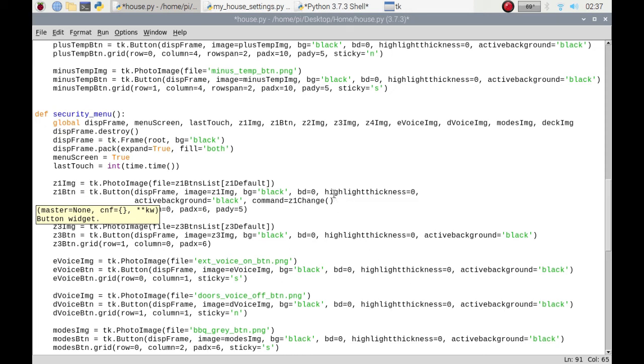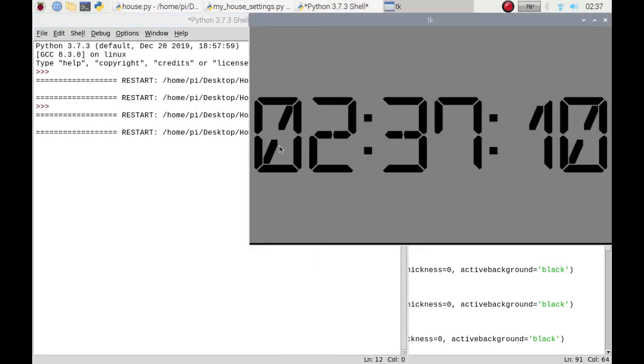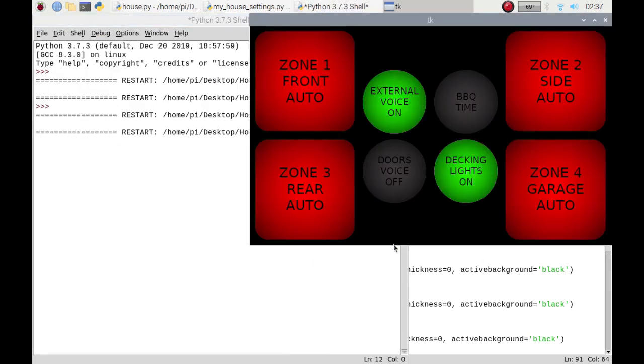So don't put the parentheses on there, so you just have it like that. And now if I run it and then go into the security menu and click on the button, it will change to the on state and then to the off, auto, on, off, auto, on. Cool, that's how we want it to work.